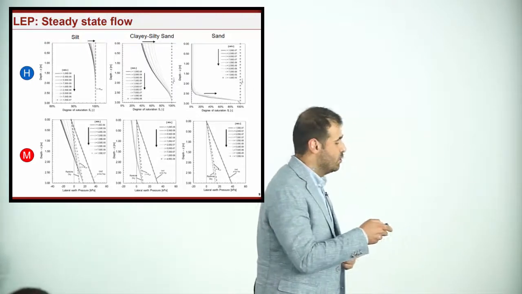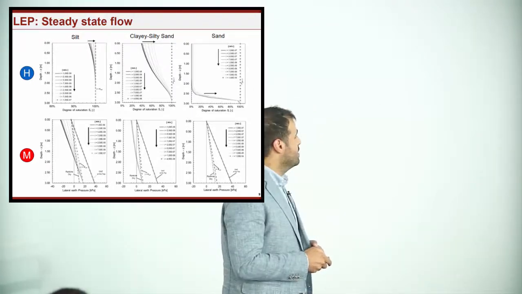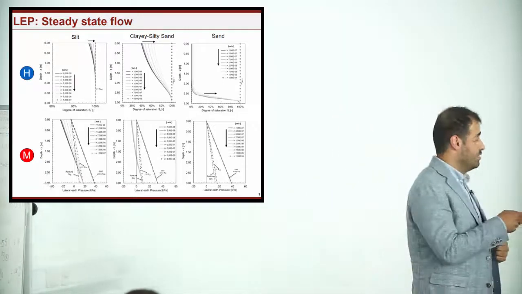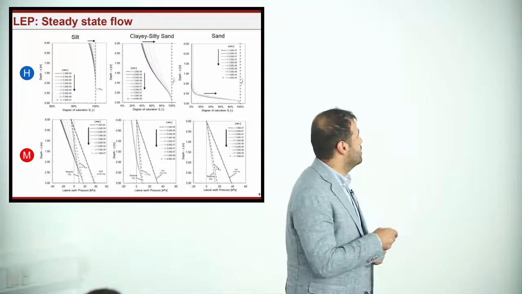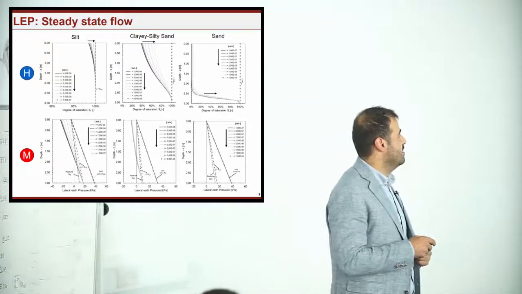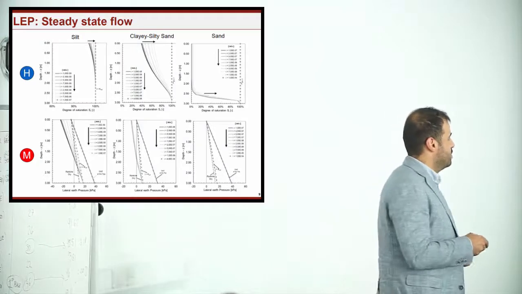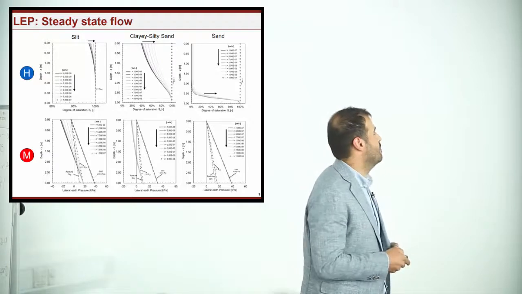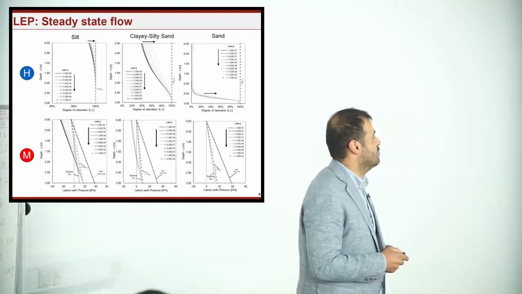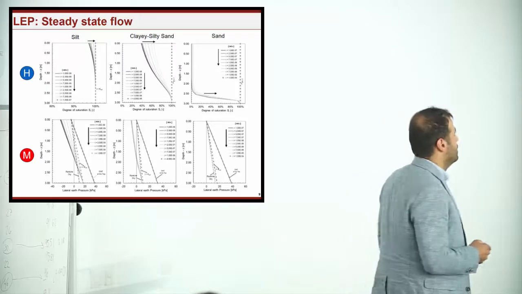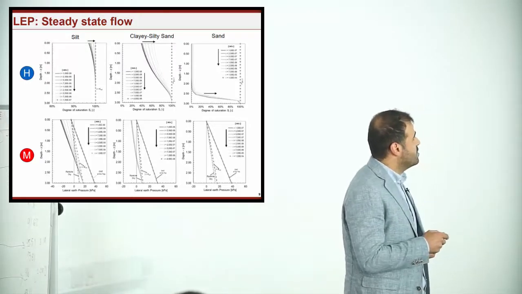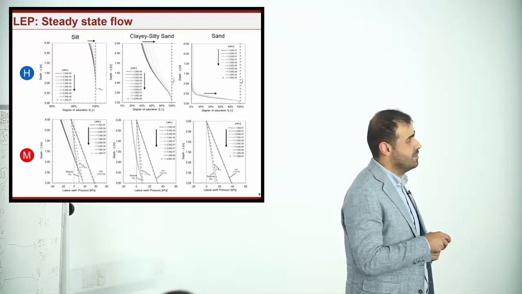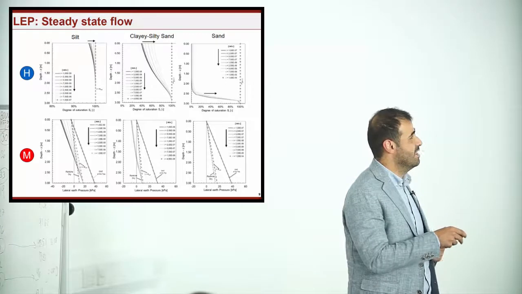For example, here we have the Coulomb method, and for this reason we started simulations of the test, considering this analytical methodology, with three types of soil: a silt, a clayey silty sand, and a sand. Starting from the water retention behavior and the hydraulic conductivity, we performed the analysis that I was discussing with you, and we see how the degree of saturation and the lateral pressure change with the increase of the infiltration rates for the silt, the clayey silty sand and the sand.